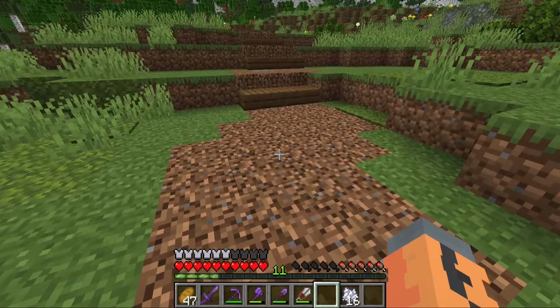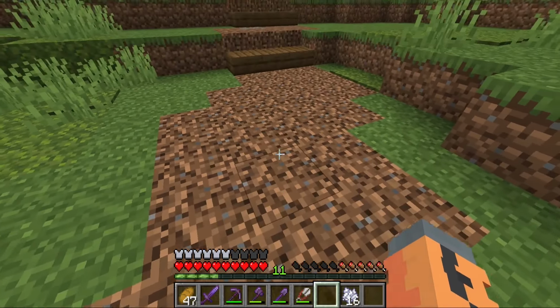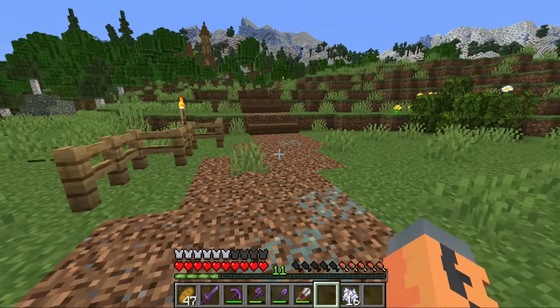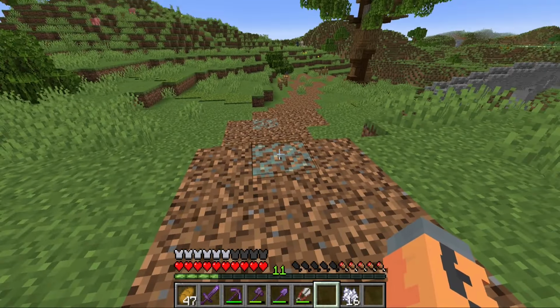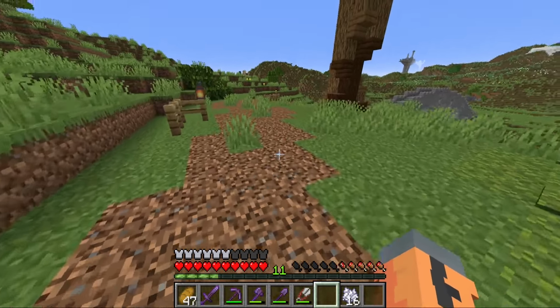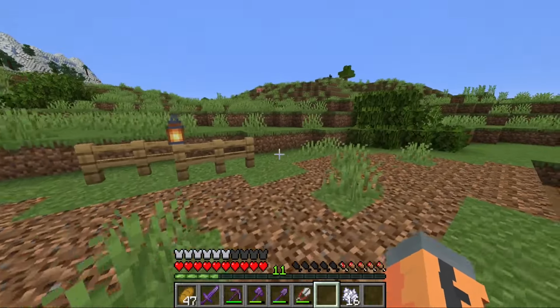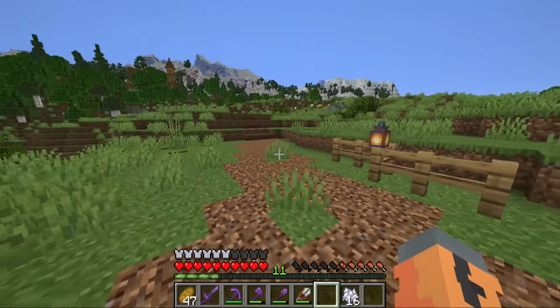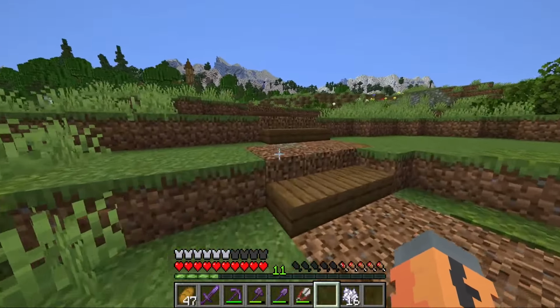And I also want to try to grab some rooted dirt to mix into this coarse dirt. I don't think we can do path block. I think if we use path blocks, it's going to look a little too, I don't know, it's going to break up the material too much. So if we grab some rooted dirt and mix that in, I think that'll look really good as well. So I'm just going to go ahead and finish this up. I think that'll be pretty good for now.